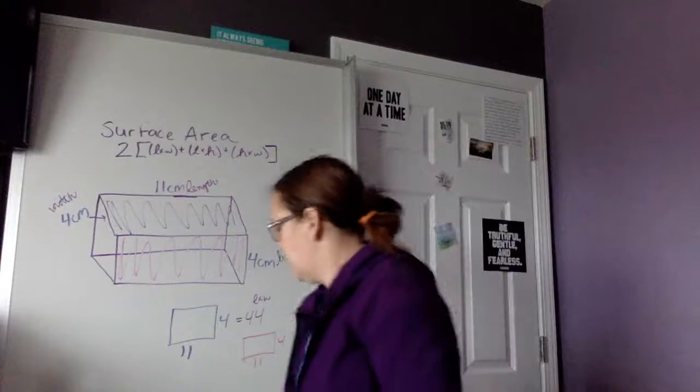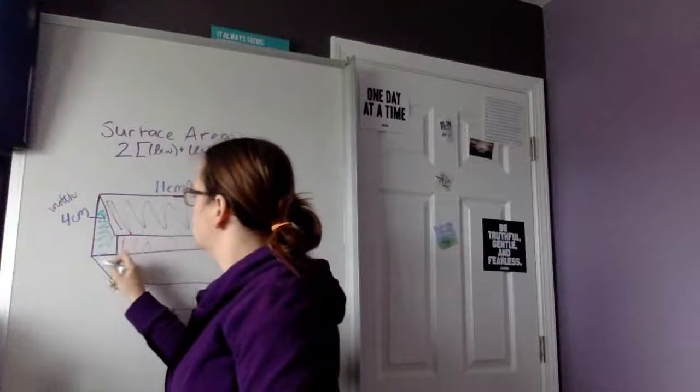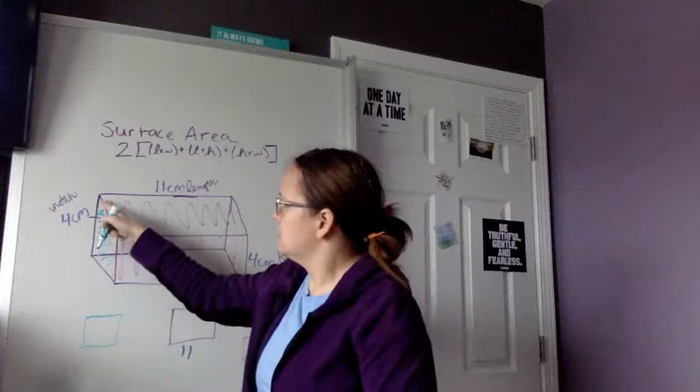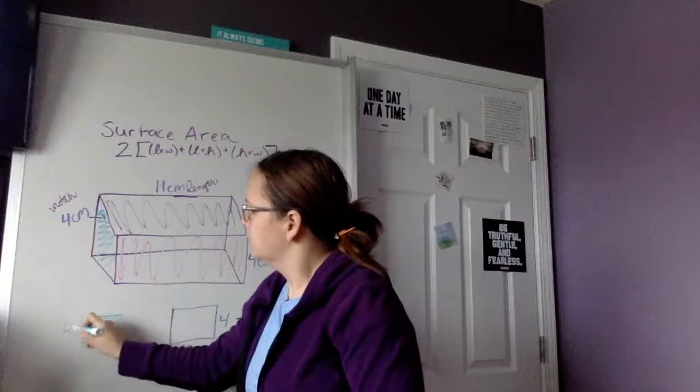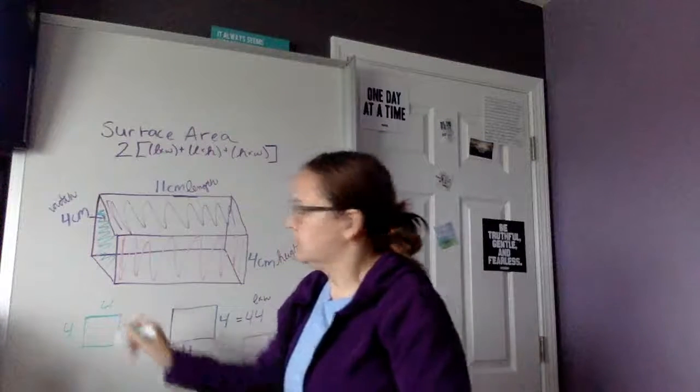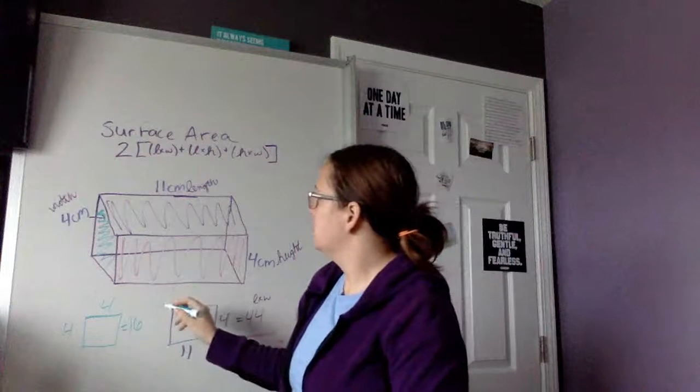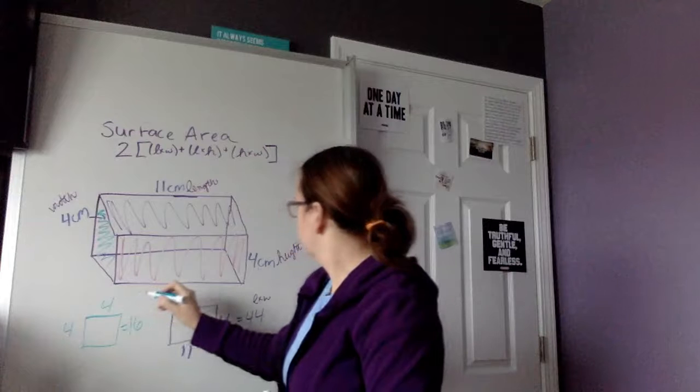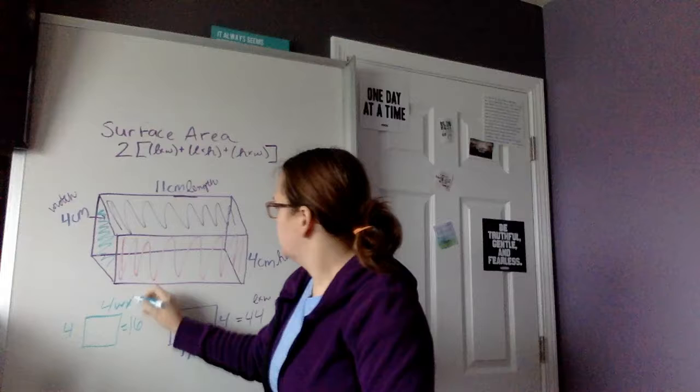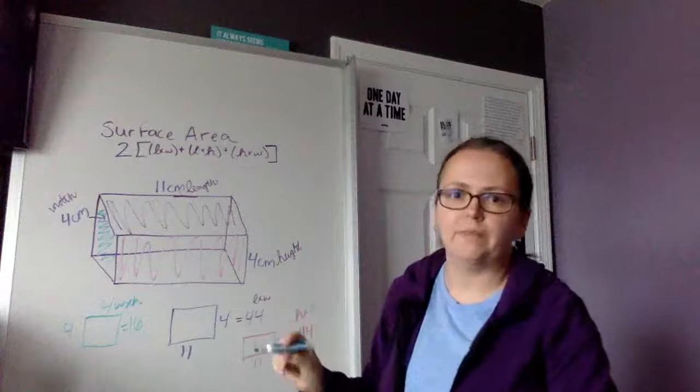Now, the only shape that I haven't used yet is this one of the sides. Okay? And if I want to use the sides, then I'm using this number and this number. You all know 4 times 4 is 16. And that is width times height. This one is height times height. Sorry about that.